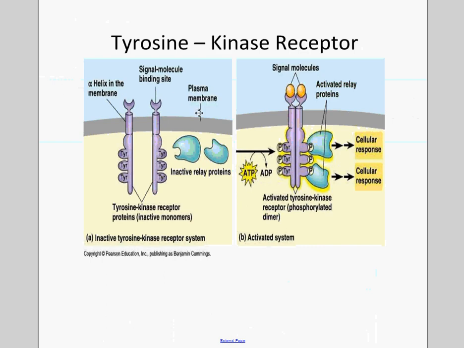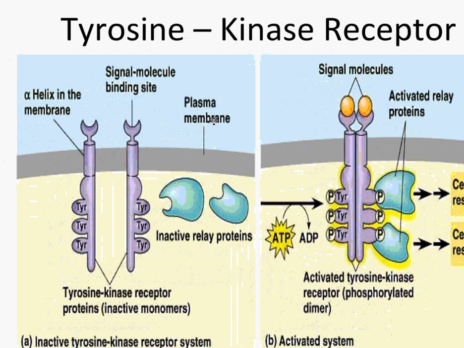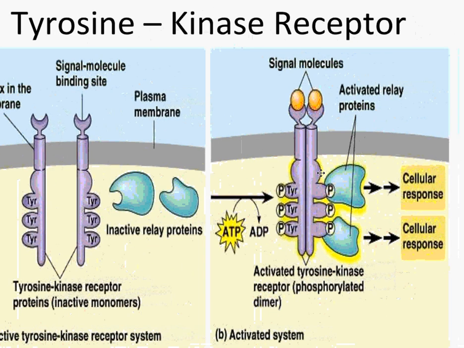Another type of pathway, less simple than the G protein but still very simple, is called the tyrosine kinase receptor. It's called tyrosine kinase because of the tyrosines located in the activation regions here. Kinase should ring a bell. It's a signal that is being turned on. Notice what's going on in this particular case. You have two separate signal binding sites here. The ligands come in and bind, causing a conformational shape change, which causes these two proteins to join together. Upon doing that, not just one activation site is activated, but all 6 of these activation sites are activated. And so in this way, 6 different cellular responses can be initiated.